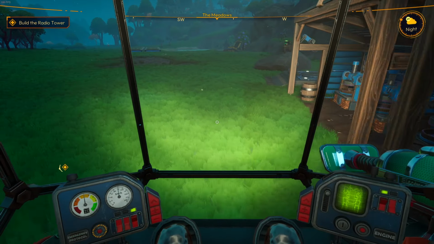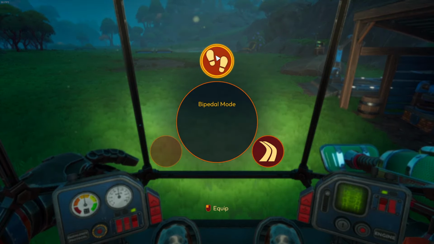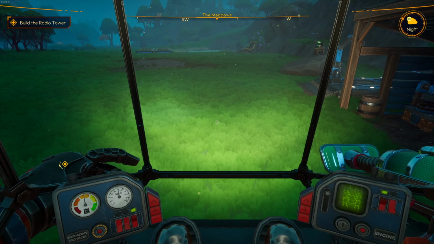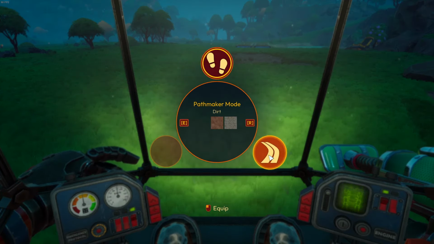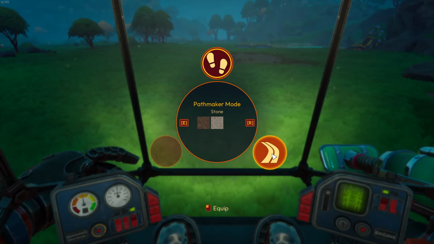Right, so, what was it? Hold shift, was it? Oh. What the frick? Path maker? What's that then? There's nothing there, is there? So I've got path maker, so I can put dirt or stone.